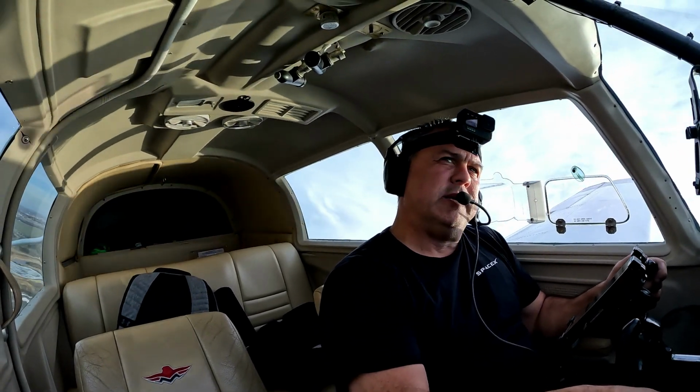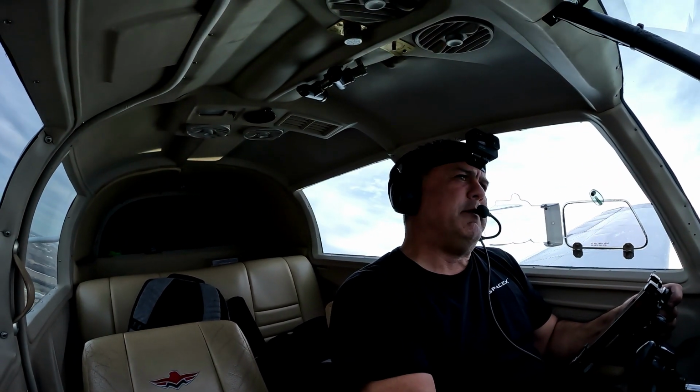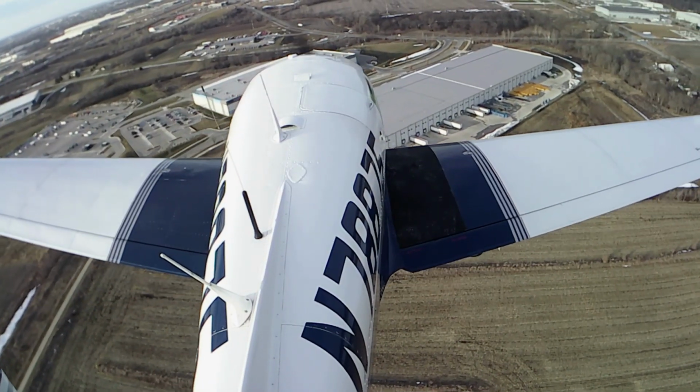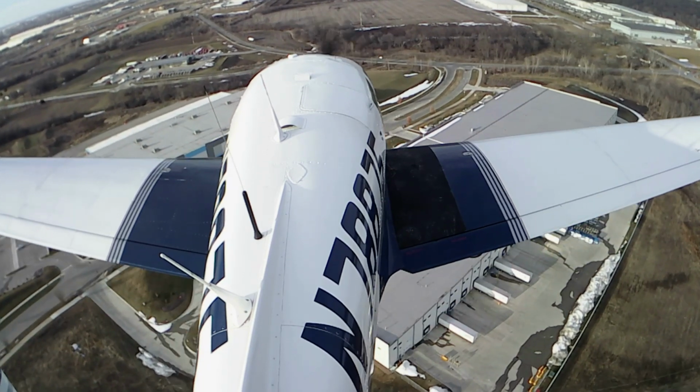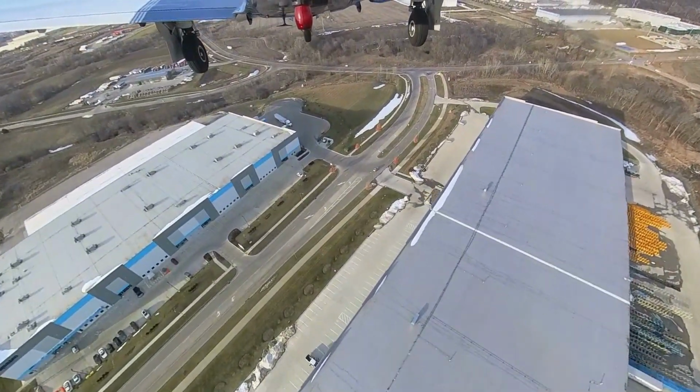Ankeny traffic, Mooney 875 is turning final for runway 36, Ankeny. Checking our airspeed, we're at 100. I'm going to pull our airspeed back a little bit. And there's the runway right in front of us. Two lights, that means we're high. We'll get down. And we'll pull the power back some more, because we're still doing 100.